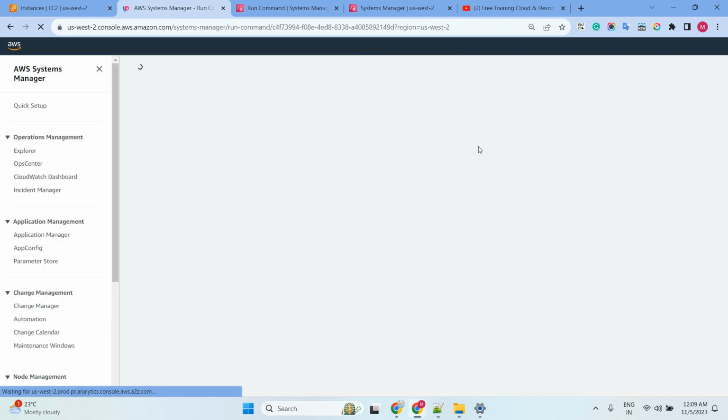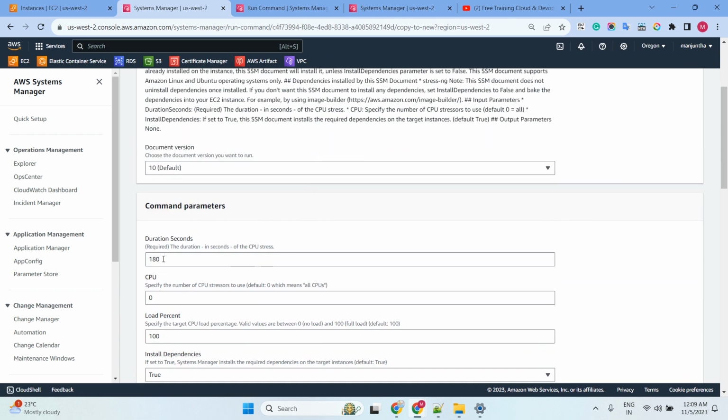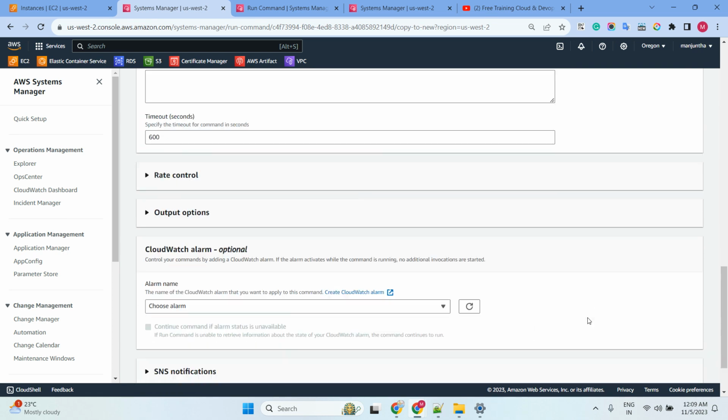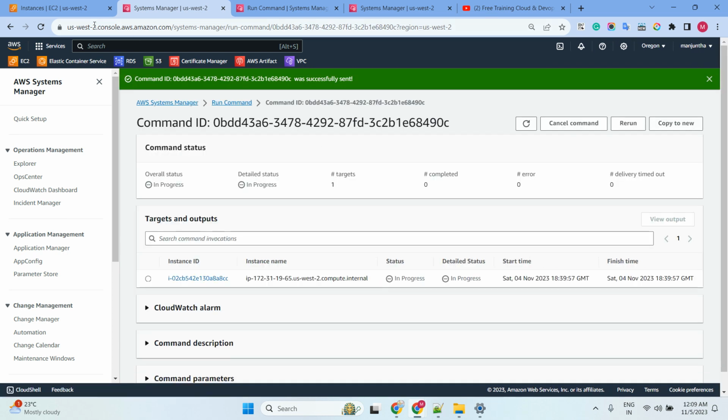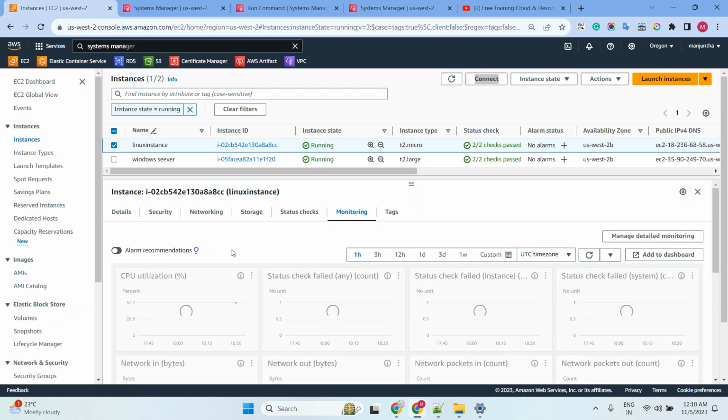So I'm going to copy it, I'll make it a 300 second. Just run it. So we want to see the graph here. Okay, let's wait for another 3 to 4 minutes so that our CPU utilization will go to 100%.